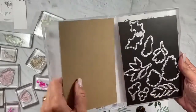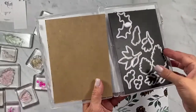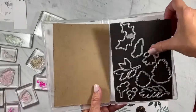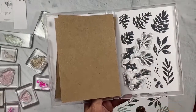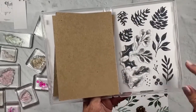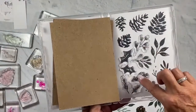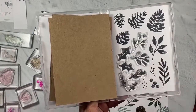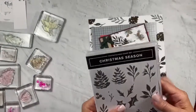All right. And then you have shapes for all of the stamps. I'm going to flip this over and show you the stamps, but some of them are already blocked, as you can see to my left there, ready to use. So we're going to use almost all of these. We're going to skip the holly and some of this stuff today, but that doesn't mean you won't see them in another demo. So there's that.